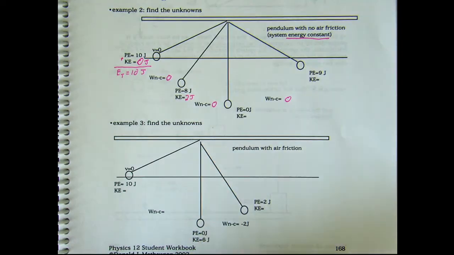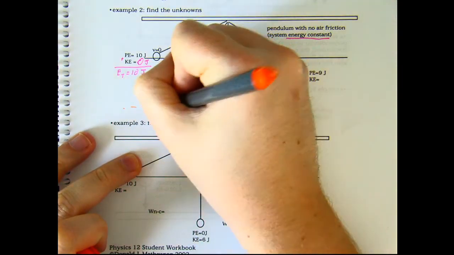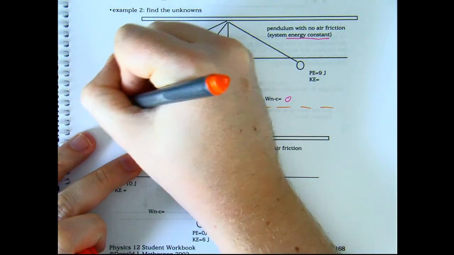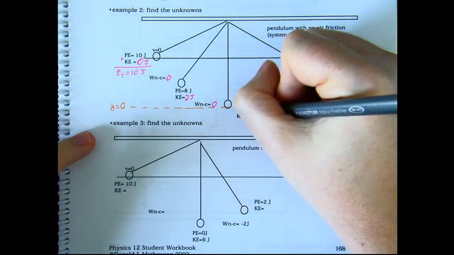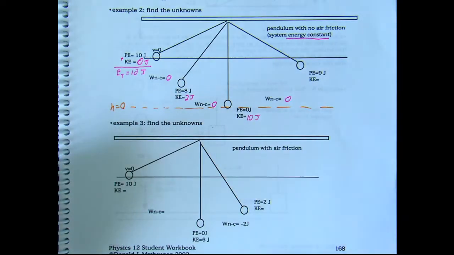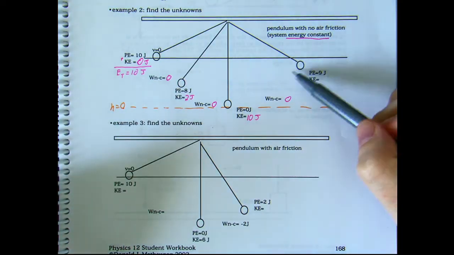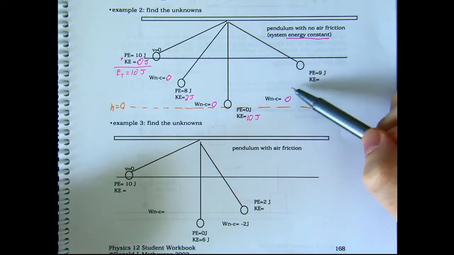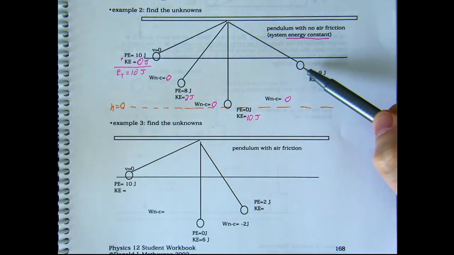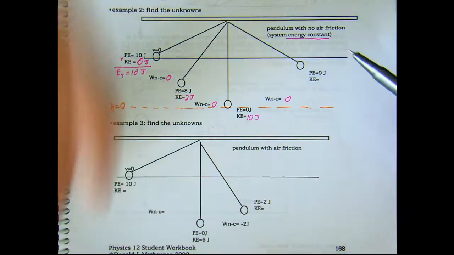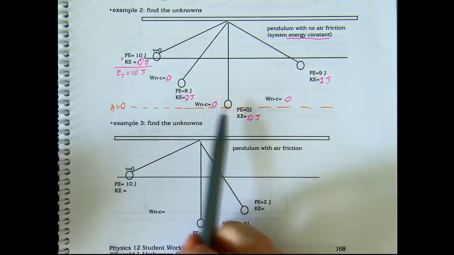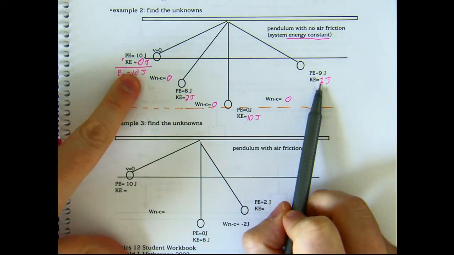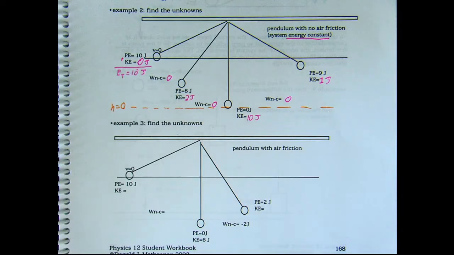We're calling this level here, in this particular question, height h equals 0. If there's no potential energy at the bottom, that means all of it must have turned into kinetic energy. Again, there's no friction, work is 0. At this level, as the pendulum is starting to rise again, it's gaining potential energy and slowing down to this top spot. The kinetic energy here has to be 1. Again, every step of the way, it has to add to the total, because the system energy is constant, there's no friction.